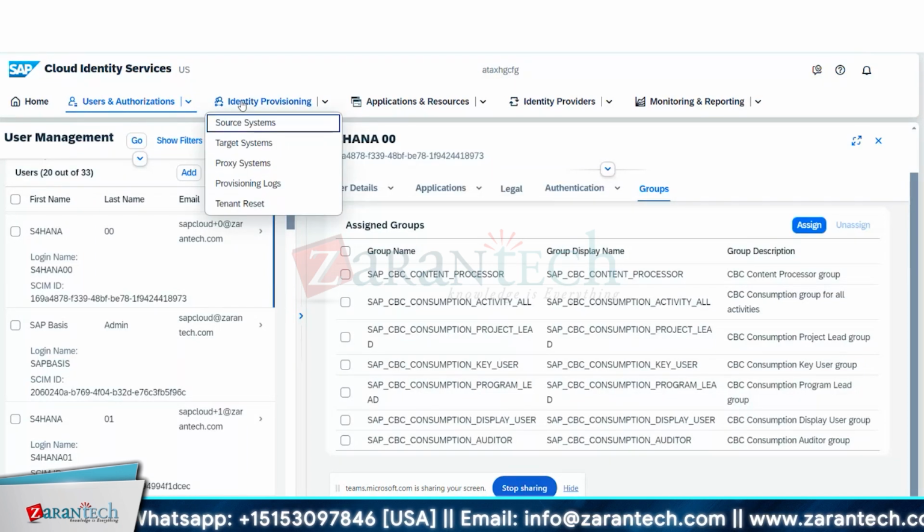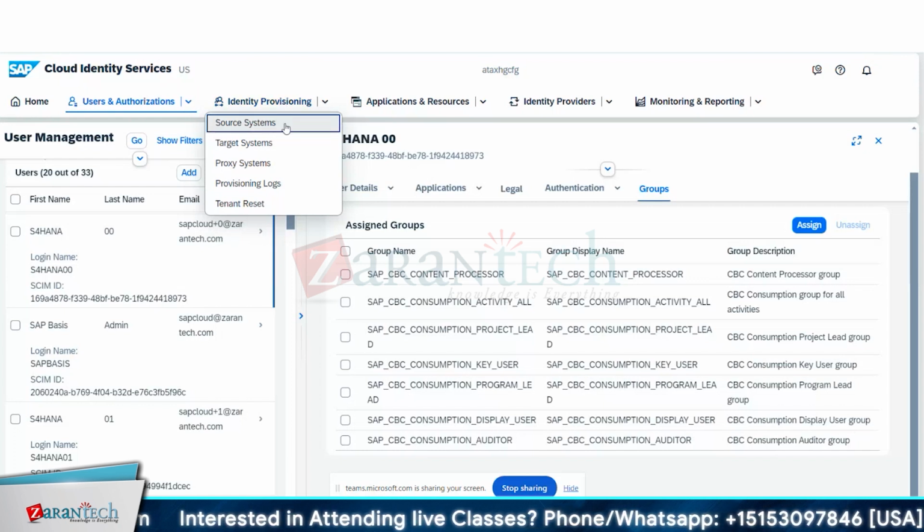Now we go on to the identity provisioning. Identity provisioning is also part of the cloud identity service, which is the only one central option available. You will get a particular URL with a user and password. That user and password should be the system admin. So this is provisioning.